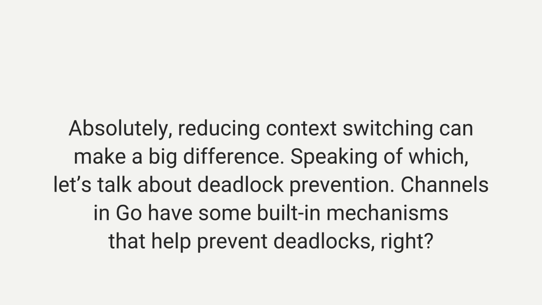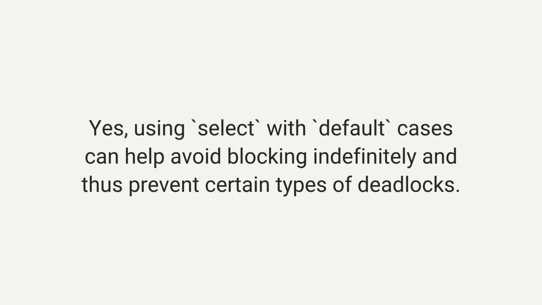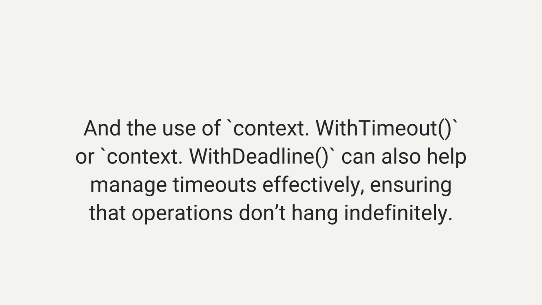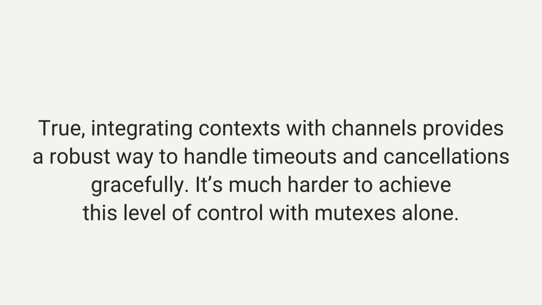Channels in Go have some built-in mechanisms that help prevent deadlocks, right? Yes, using select with default cases can help avoid blocking indefinitely, and thus prevent certain types of deadlocks. Exactly. The default case allows you to specify what should happen if no channel is ready for communication. This can be crucial for keeping the program responsive. And the use of context with timeout or context with deadline can also help manage timeouts effectively, ensuring that operations don't hang indefinitely. True, integrating context with channels provides a robust way to handle timeouts and cancellations gracefully. It's much harder to achieve this level of control with mutexes alone.